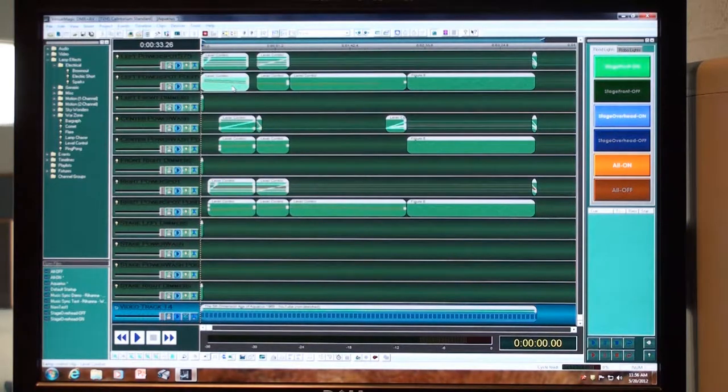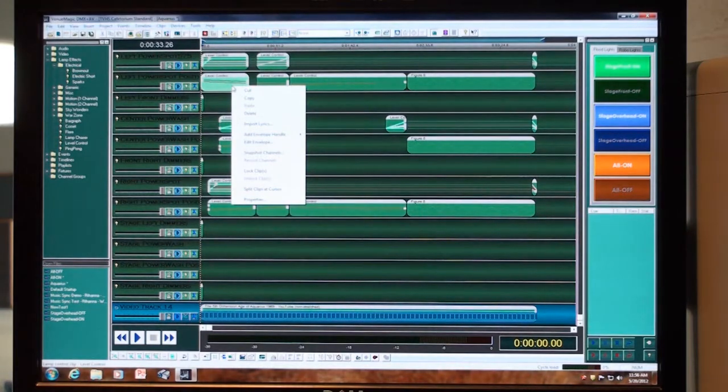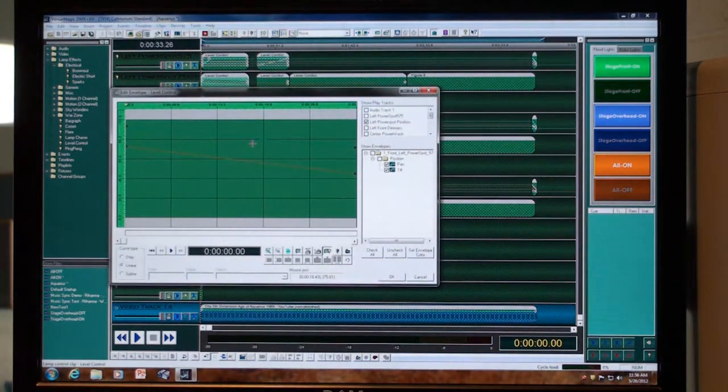To control the light positions, we go in here, and once again, this is a regular level control just like the other was. I go to Edit Envelope. You'll see that I have a pan and tilt channel both right here. And depending on which one I've clicked, you'll see the larger gray box show up. I can use my mouse to move that around. You come over here and you set your starting positions, and you come over here and you set your end positions by moving these up and down, and you can watch the light to see it actually pan and tilt to determine where you want it to be.